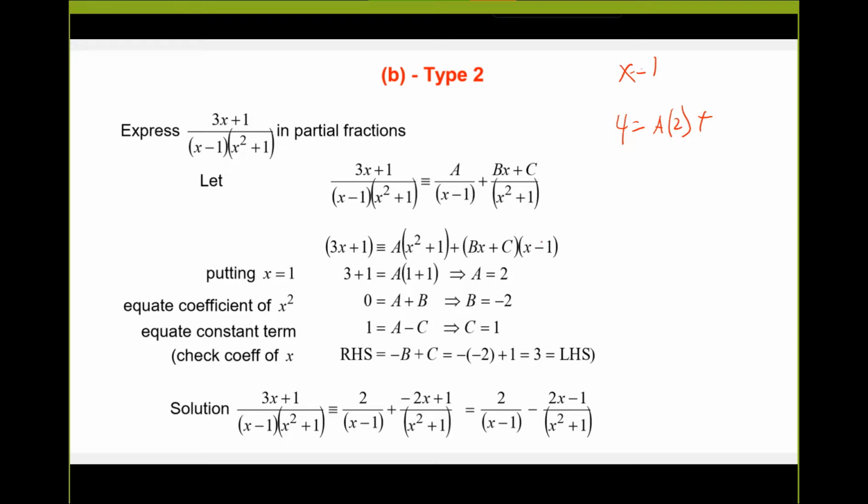Okay, for this next one, I'm going to use a different technique. So I'm going to take a look at my coefficients of x squared. So what I mean by that is, if I multiply this out, this will be ax squared for my right side. This is my only x squared term from here. And on this side, my only x squared term would be bx squared plus ax squared plus bx squared.